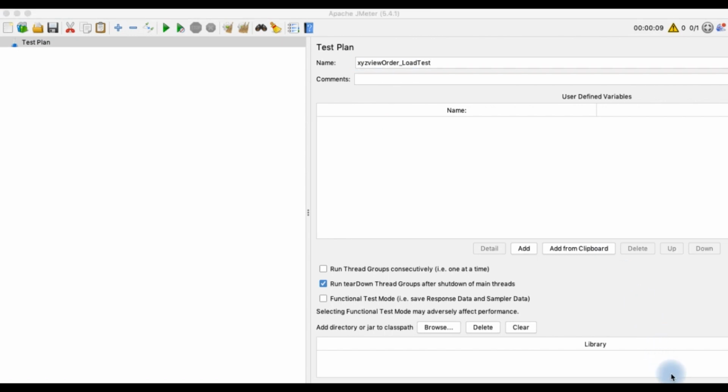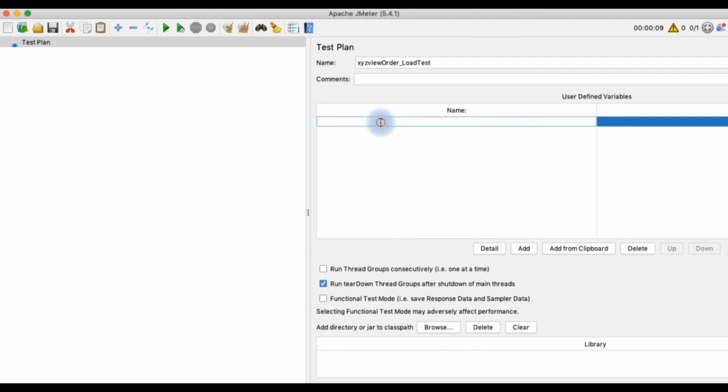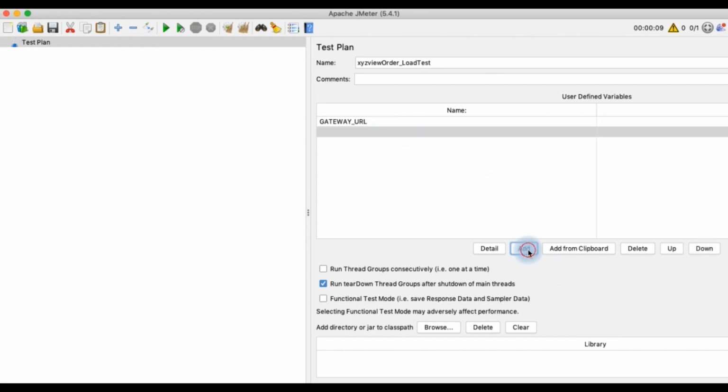Let's add the user defined variable. Click on add button. In the name section you declare the gateway URL. Gateway underscore URL. Okay, we have one more variable. What is that? That is the test duration, right?